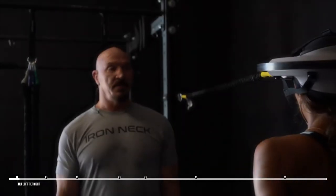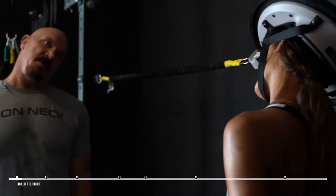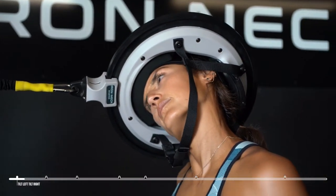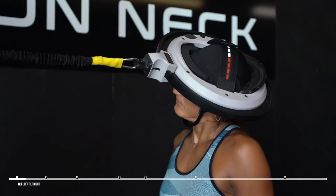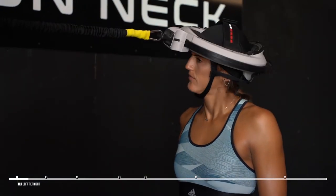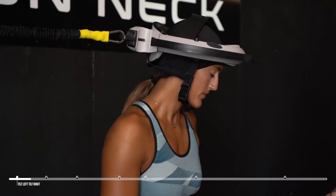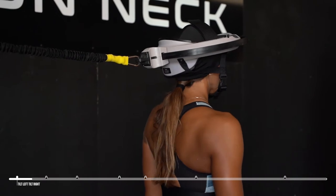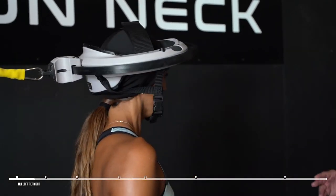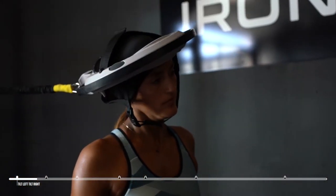So all I want you to do is lower your right ear down to your shoulder and then just left ear back. Good. Perfect. Good. And let's face out and do the same thing. Step it out and chin down. There you go. Perfect. Good form.